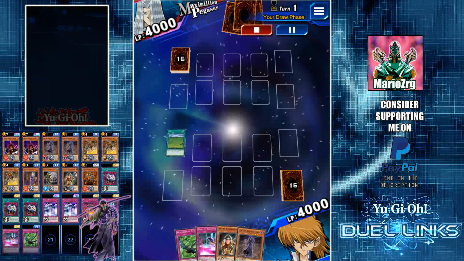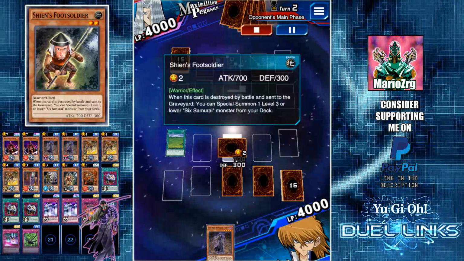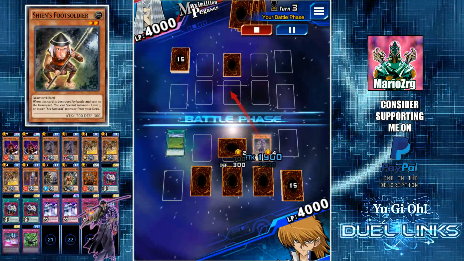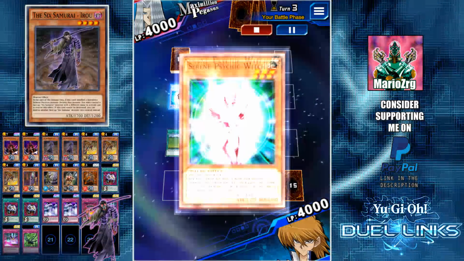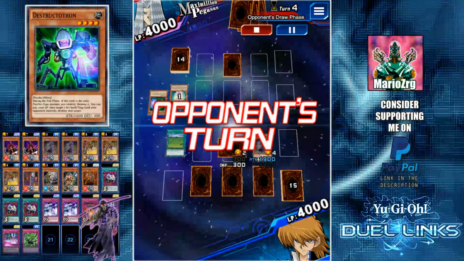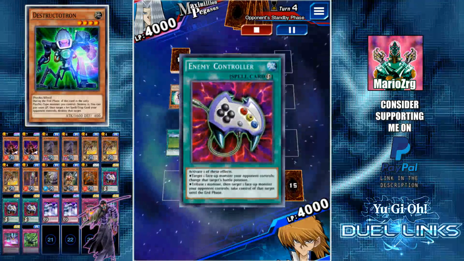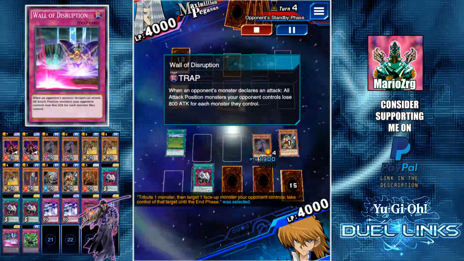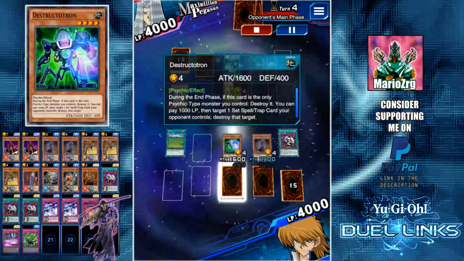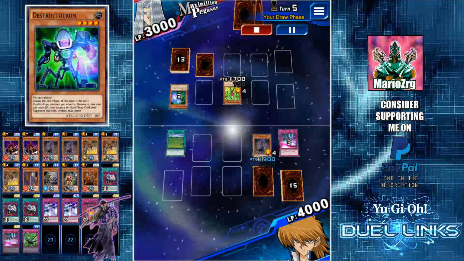So here we're going up against Pegasus. I don't know what he's running, so I just set my Machine's Foot Soldier, hoping that he'll attack into it. He plays defensive, so I'm like, okay. I summon my Road. Turns out it's Psychic, so he's gonna get his Destructotron. Now I didn't want to lose any of my back row, so I immediately Econ take, so that I can keep my Wall of Disruption, my Windstorm, and his Destructotron is gonna die during the end phase. So I felt like it was a fair trade.